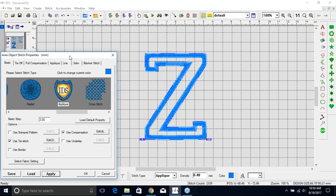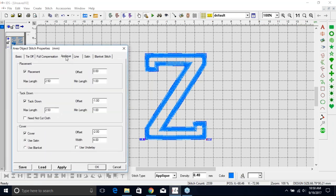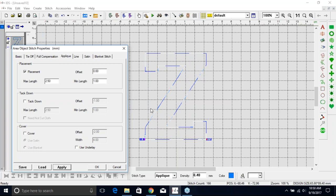I'm going to scroll over here and I have the Applique tab — this is the Automatic Applique. I'm just going to move this over so we can see what happens when we apply it. As I hit Apply, you'll notice that the interior is no longer stitched — that would be what we see as fabric. We also have the satin stitch outline here. And we also have on the left-hand side one frame that has three little steps in it — those three steps are within the Applique tab.